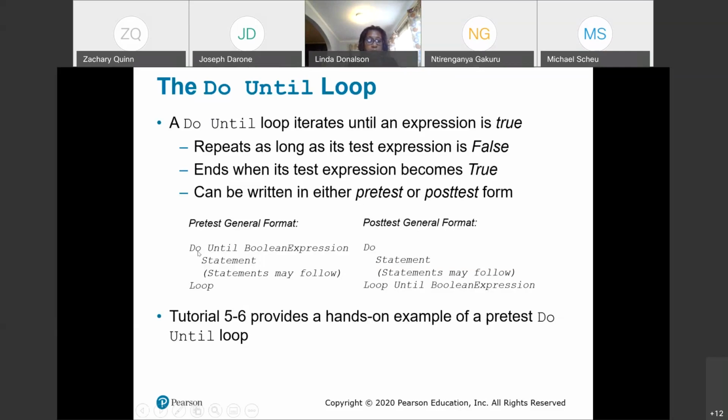So here is pre-test: do until Boolean statement, and then there is our do until loop. And then here is a post-test. So we do this statement, and here is our until Boolean here. And this is in the 5.6 tutorial.